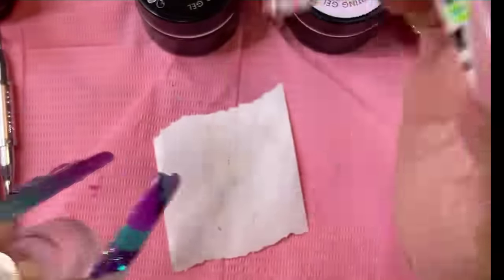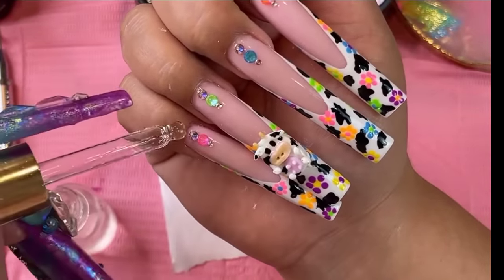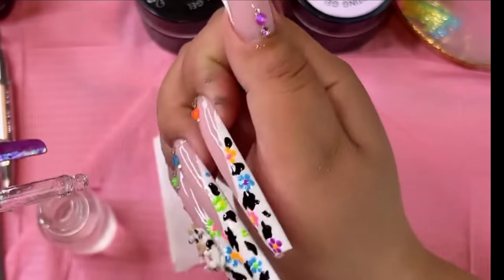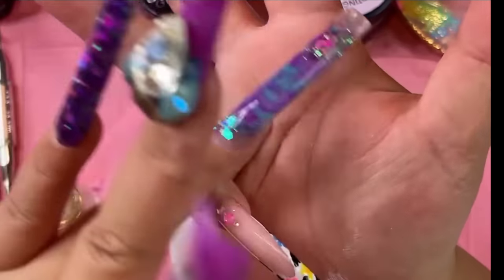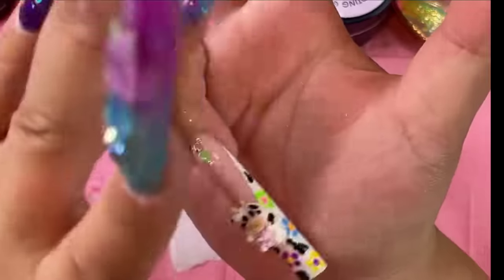Girl, I would do it without the cow. Yes, definitely. The cow is extra work, but when you guys recreate it, you could obviously do it without the cow. That's just something that I wanted to do today. I wanted to try something cute that way.